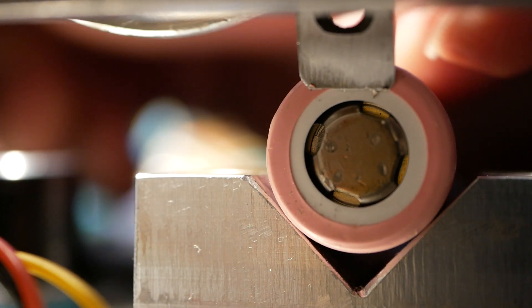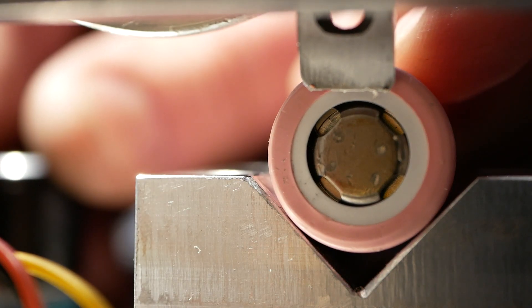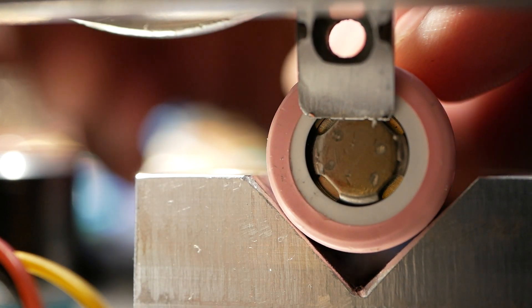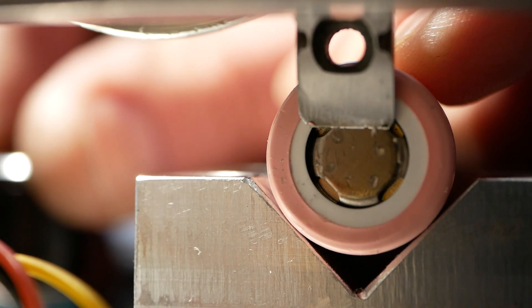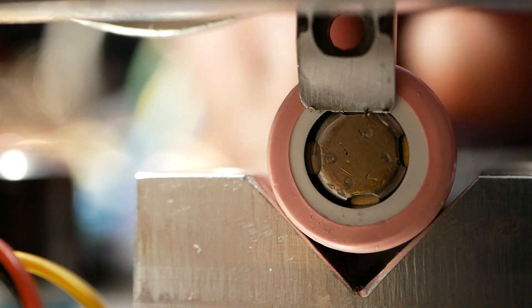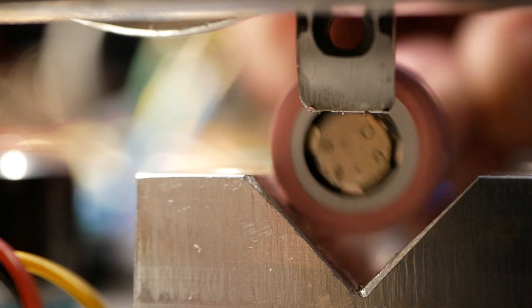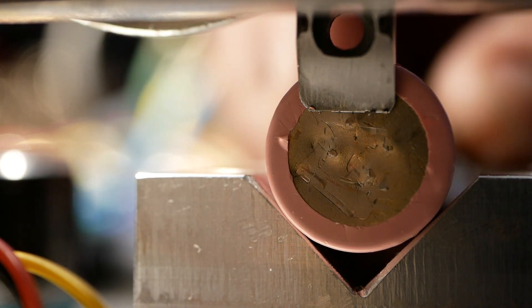So when you're doing the positive or the button side of a cell, it's always important to get your blade lowered so that you can then butt up against the thing with the button of the cell before you start shearing. Because otherwise, it's possible that you can bite into the top of the cell or the cell button. Anyway, that one looks pretty good now, other than the pretty crappy, crappy bottom on it.